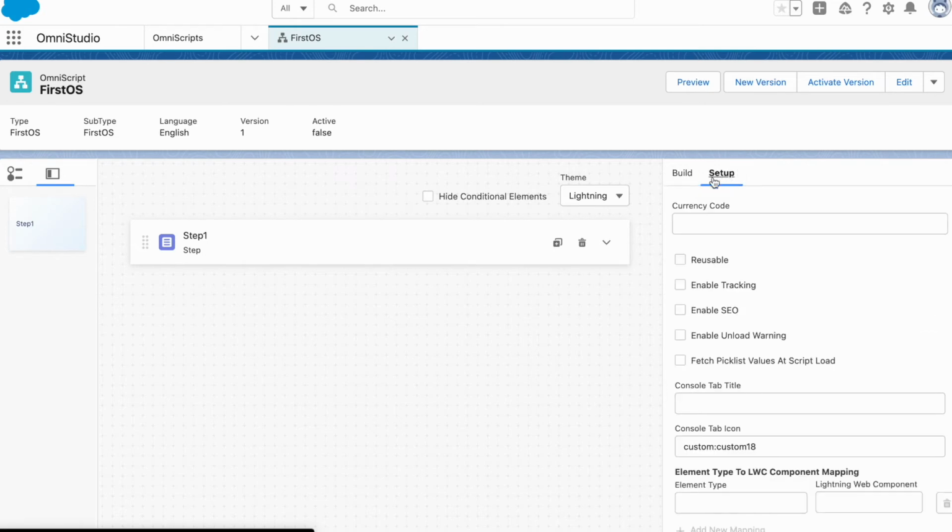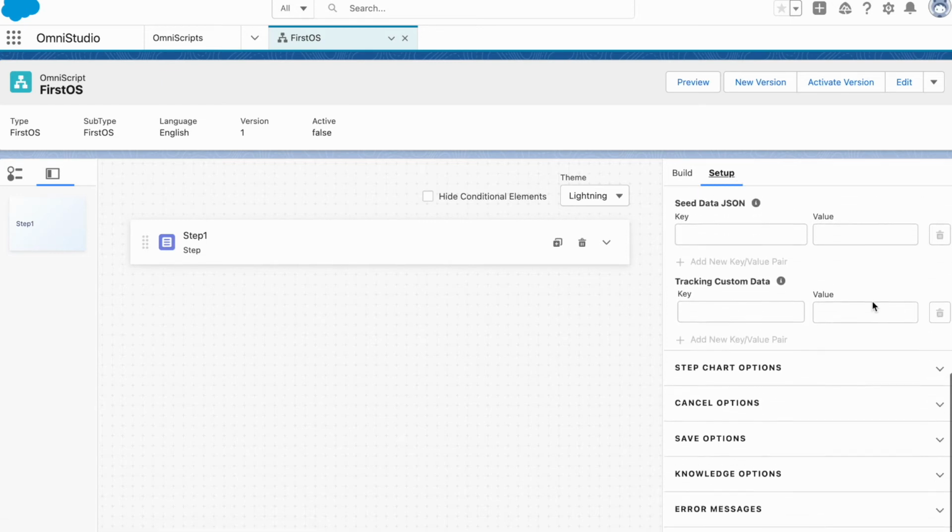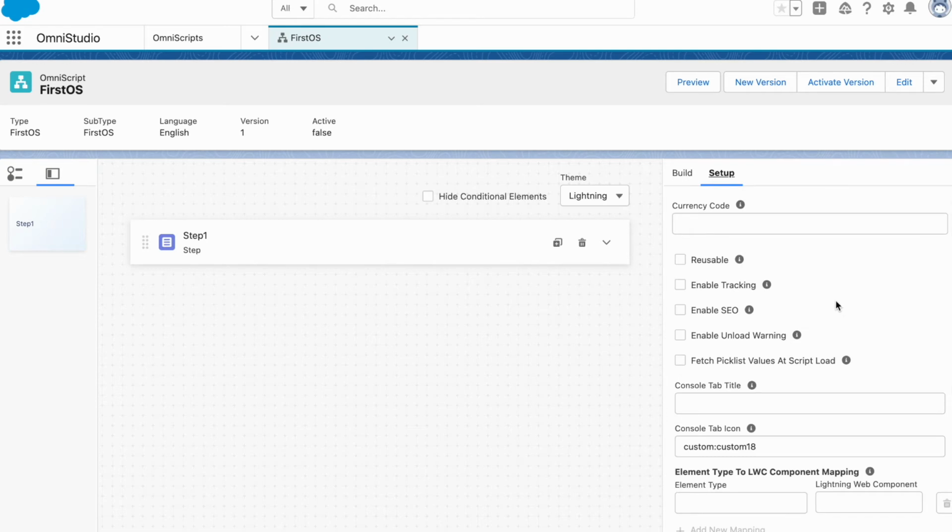And it's pretty easy. The second thing here is setup. I won't be explaining everything here because it might be confusing. So let's go through what we will be using more and more. In future, I might create some videos specific to some of the functionality here. So the first thing which is important, reusability.